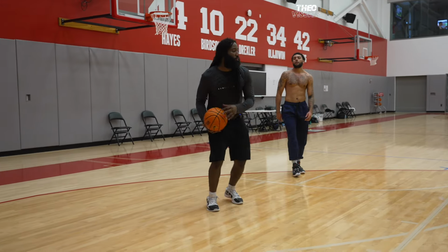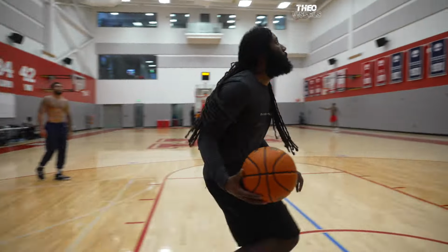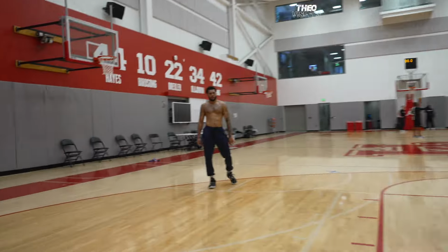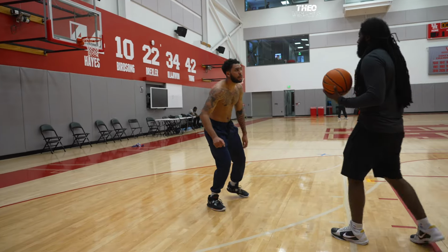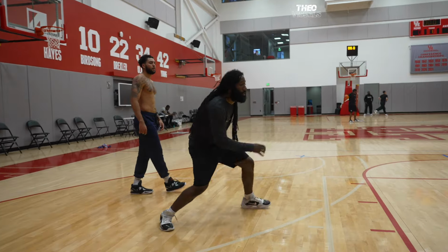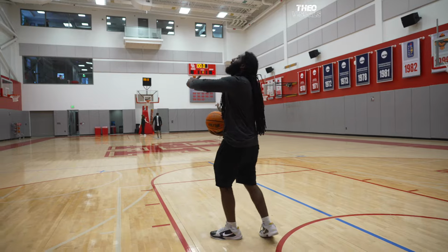You can start here. Shift, or you can shift inside, I don't care. Back baseline, one, two, same leg, same hand reverse. All right. Let's go, and then you just go side to side. We'll go six makes. It'll be like if you go right, take right. Unless you want to mix it up and then be creative here, then you can, that's fine. All right. But you're getting baseline every time.